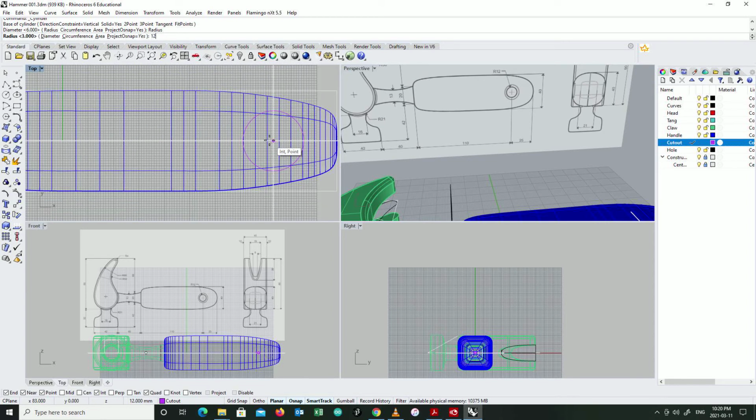That looks a little big. Actually, that looks very big. I don't think that's a radius of 12. I think that's a diameter of 12 because it certainly does not match the picture. So I'm going to use my own judgment. Make a radius of 6. That actually looks better. That's closer there. I don't think that's the correct number there. So radius of 6, end of cylinder.